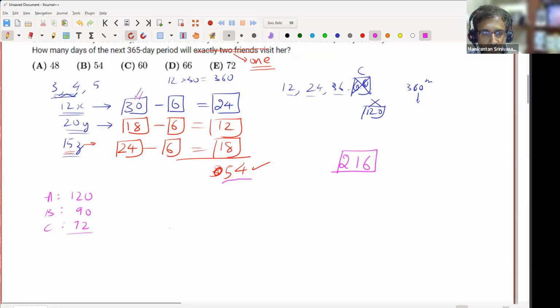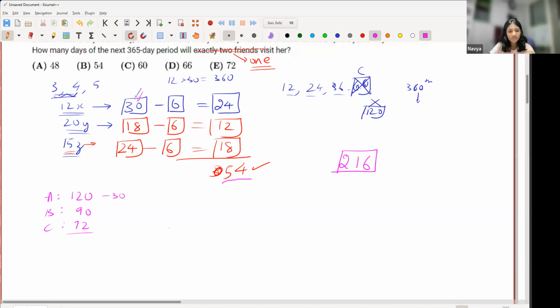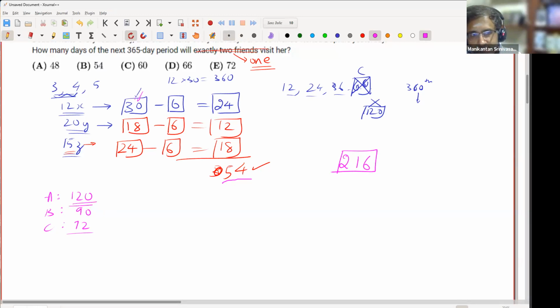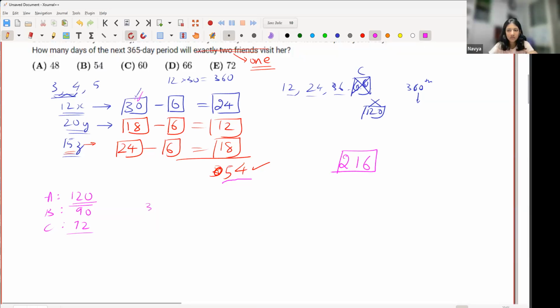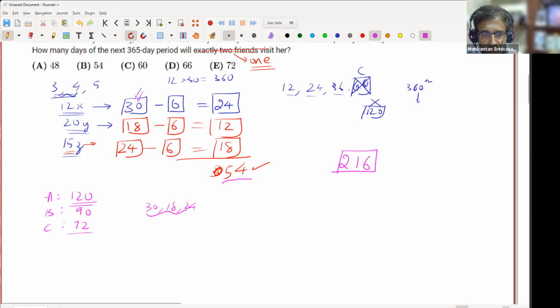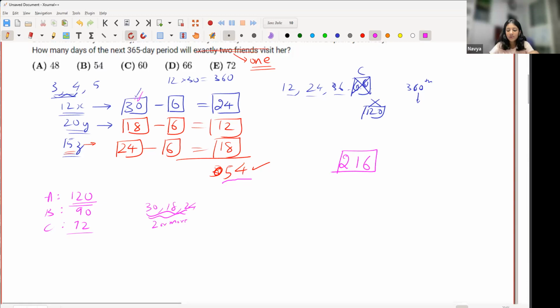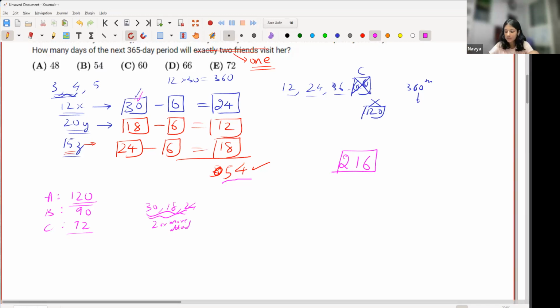Which 30 are we subtracting? I'm not clear what you're subtracting here. It doesn't matter where you subtract from. Basically, I added all of these, then I subtracted 30, 18, and 24 from the sum. So these are the cases when 2 or more attend, correct? Yeah. And then I'm double counting the part where all 3 of them meet together, so then I add 6.